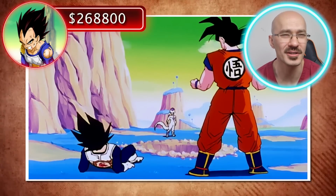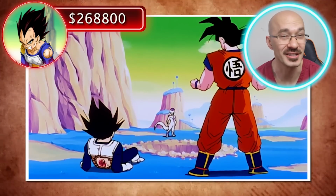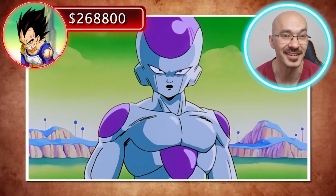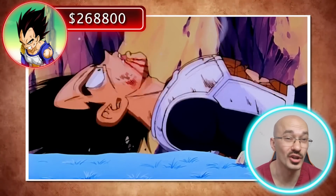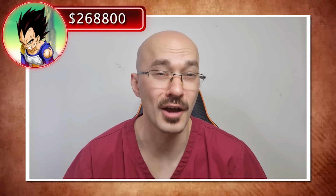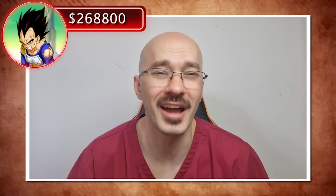Okay, so it looks like we've got some penetrating chest trauma, and you'd have to assume that Freiza was targeting Vegeta's heart here. But how long would he be able to remain conscious after an injury like this? Well, if we were to compare this to a stab wound, this would lead to severe and rapid blood loss, which is what would cause you to lose consciousness. So I suspect we're looking at seconds and maybe a minute, depending on a few different factors. For example, how quickly he's bleeding out, any specific individual physiological differences that a Saiyan might have, and whether or not any first aid was given at the time of this injury.